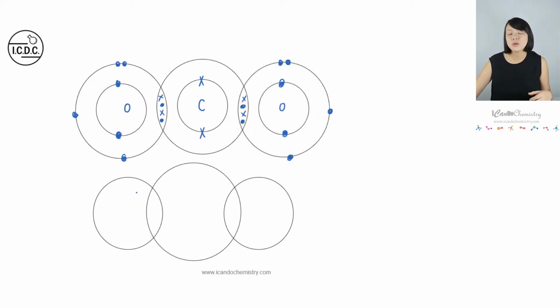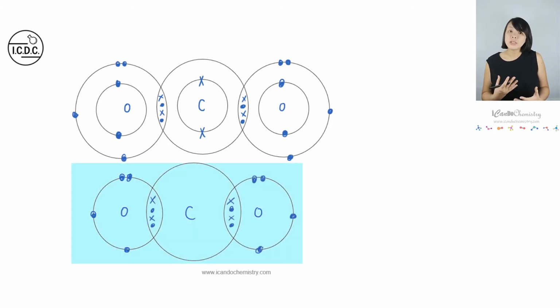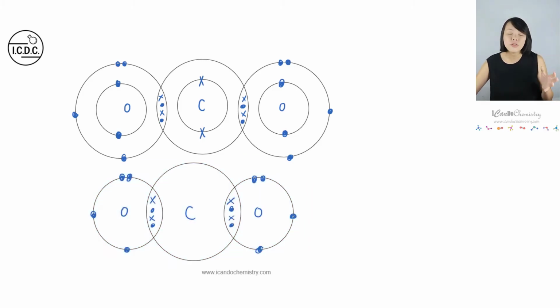So again, in exams, if they ask you for only the outermost electrons, what you will need to show is this. We omit the electrons at the inner shells. So this is what you need to show if you are asked to draw only the outermost electrons. So let's convert this to a structural formula. From here, we can see very clearly that between each carbon and oxygen, 4 electrons are shared. If 4 electrons are shared, it means that 2 bonds are formed. So between C and O, we just need to show a double bond and a double bond.